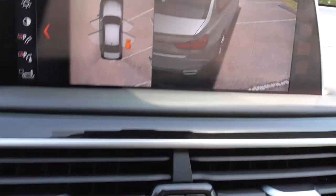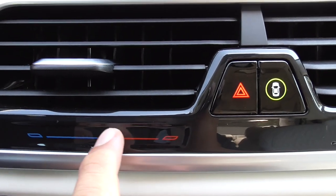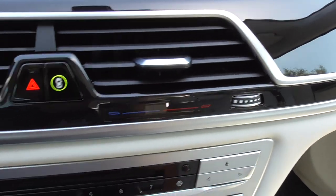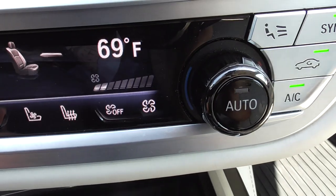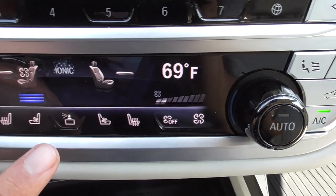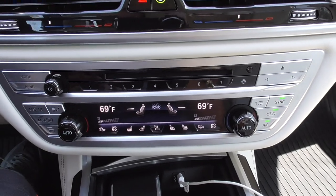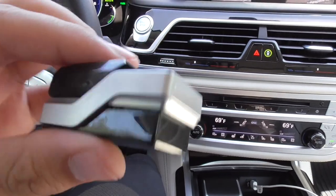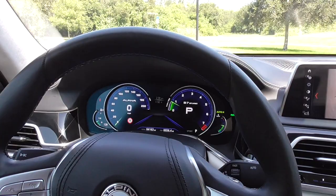To control the AC you have a scroll wheel and a touch-sensitive digital screen where you can set the temperature, lights, central locking, and it also serves as the gesture control sensor. Over here you have two screens and cool seat controls. You've got a perfume atomizer with ionization — you can already smell it coming through, smells very nice. The car currently has the Green Sweet fragrance cartridge, and there's also the Blue Sweet Number One here. The little tab lets the car know to connect and start extracting the perfume scent.